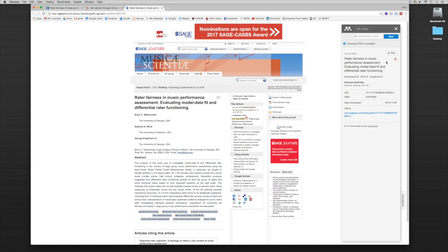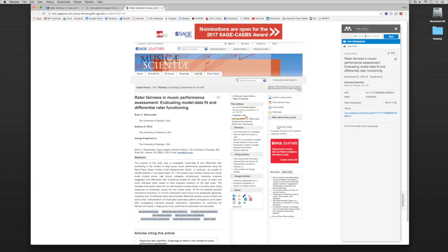Generally what I want to do is save this into my new PDF folder. So that way I can go back and see if it's completely relevant, or I can organize it into subfolders later. So in order to do that, I'm basically going to click right here on where it says choose folders or groups. And then you notice that those two folders pop up.